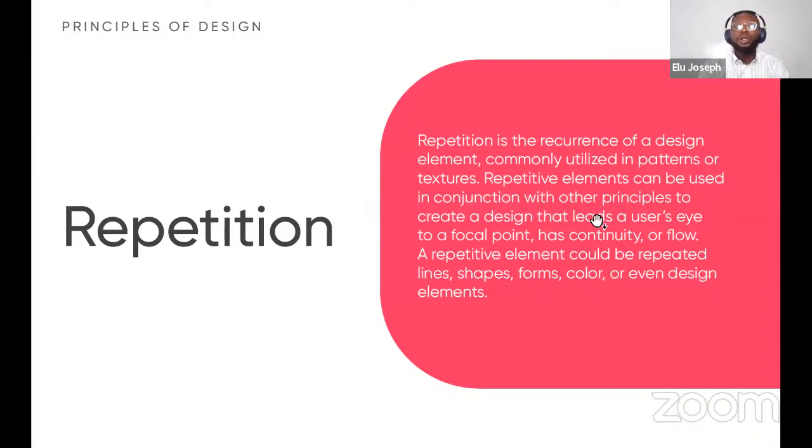Okay. Then we went on to talk about repetition. Remember, I said repetition is mostly used for patterns. Those Ankara designs that you used to see are simply repetition. The African patterns that you see are repetition. Ankara is a very simple example. Tie and dye uses repetition as well. So repetition is used to create patterns, to create a repetitive nature in the design. Just repeat an element, maybe the text, maybe repeat a color, maybe repeat a shape or a line.